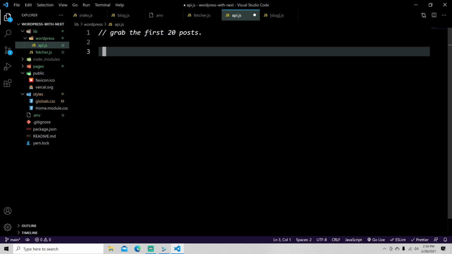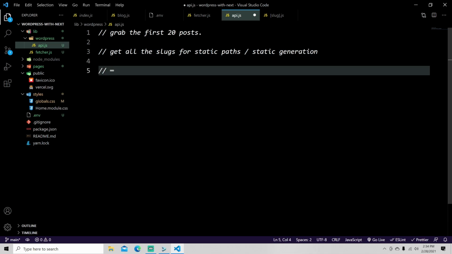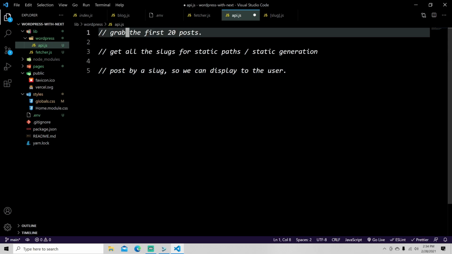We're also going to need a way to get all the slugs for static paths and static generation. And then we're also going to need a way to get the post by a slug, so we can display this to the user. So those are the three queries we're definitely going to need in the beginning.